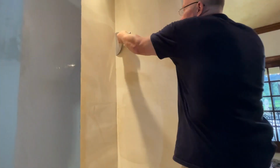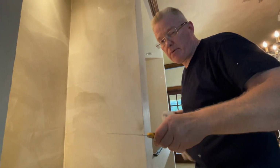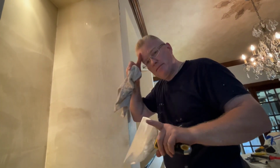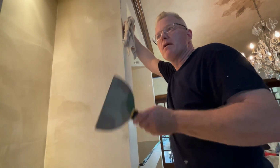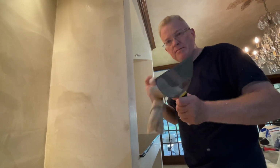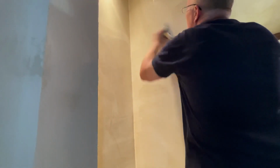Okay? Now here's the thing. My very first Venetian plaster job, I used car wax on it. Carbona car wax. It made the whole Venetian plaster darker. But I told the owner, this is going to make it darker. He goes, that's okay. If you YouTube Spencer Colgan fine finish on a ceiling, you'll see my Venetian plaster job that I did on a ceiling. And I buffed it with a car wax buffer. Let me tell you something. Came out gorgeous. This is where you can really get creative, okay?